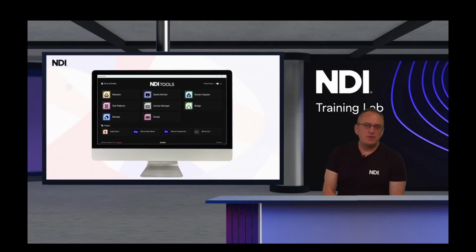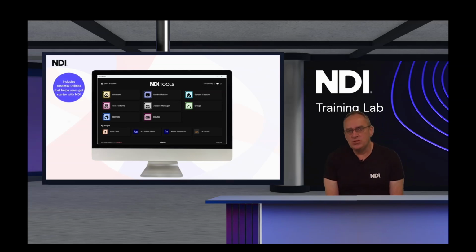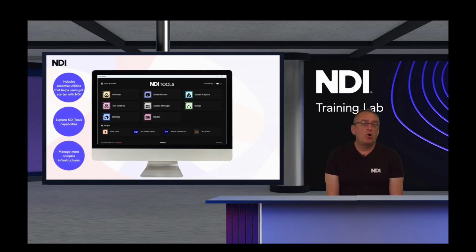NDI Tools is a fundamental software suite for anyone working with NDI. This includes essential utilities that help users get started with NDI, exploring its capabilities and managing more complex infrastructures. While some tools serve as entry points for discovery and testing NDI sources, others are critical in maintaining and controlling large-scale multi-device environments.